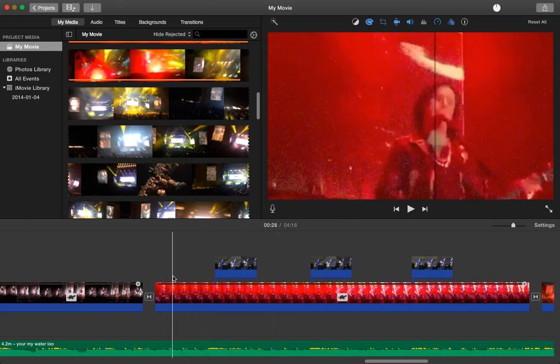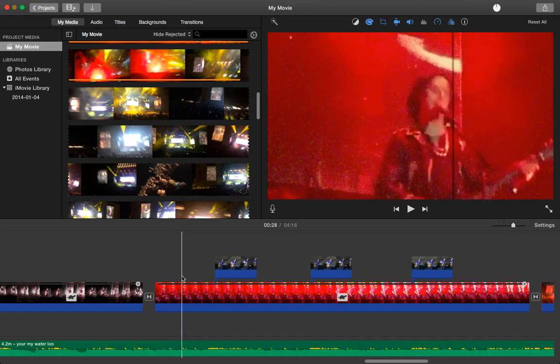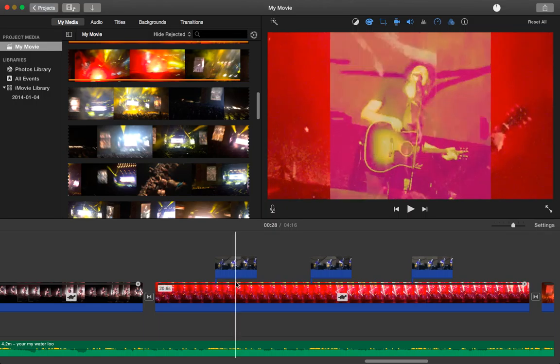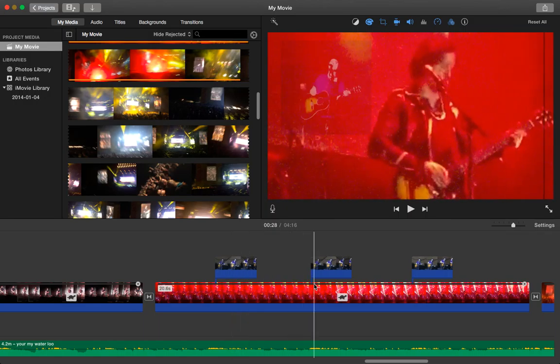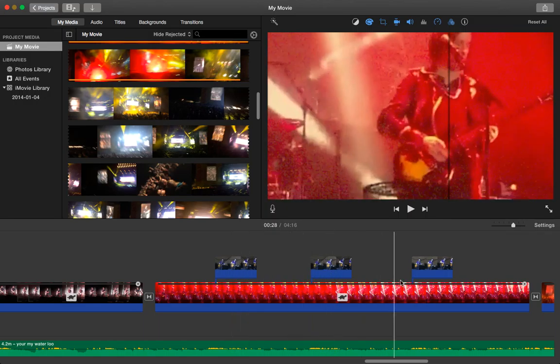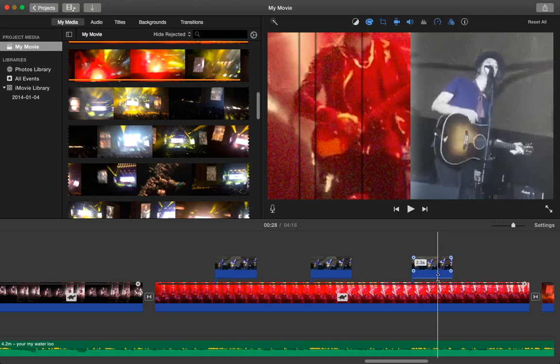So this is like a guitar solo, but the vocals come in at different parts. So that's when I cut him into it there. And you see that effect where it comes up. I did this for it to not be boring, so it was changing up a little bit.